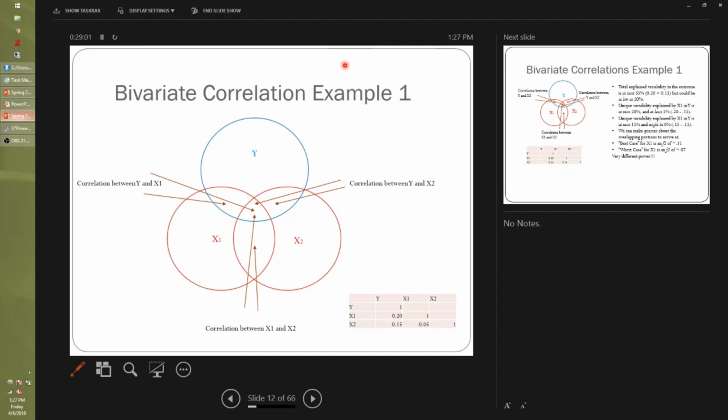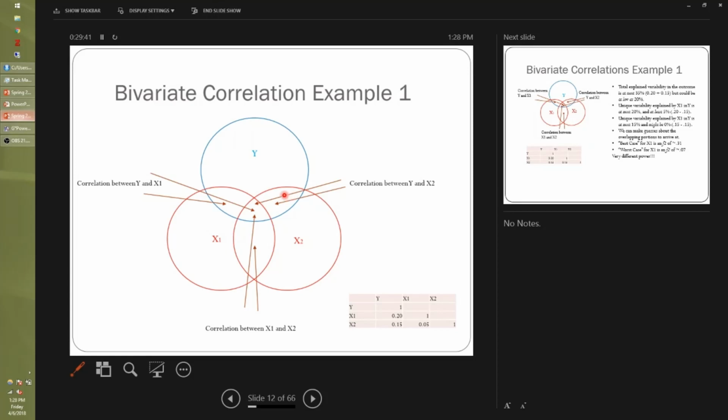And if you imagine each of these circles is the total variability in Y, total variability in X1, total variability in X2. So like this Y, right? That's all the variability in Y, all the variability in X2, all the variability in X1. And these overlaps, right? This is the variability shared by Y and X1 that they don't share with X2. This is the variability that Y and X1 share together. They don't share with X2. This is the variability that treatment and anxiety share together right here, but they don't share with Y. And this is the variability that all three of them share.